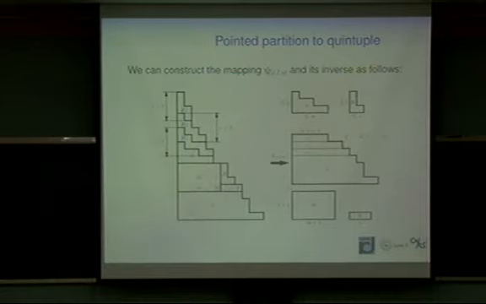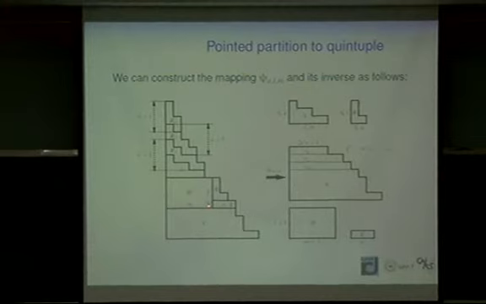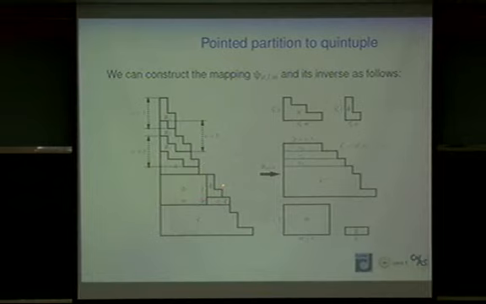We want to construct the involutions on Fn, but before constructing the involution, we make the decomposition of pointed partitions like this. First of all, we check the arm length, leg length, arm length, and then we move out this cell, move out the arm like this, and the rectangles generated by forearms and legs like this. These move out here, and then we get the three partitions B, C, like this, and A. And then we move up here, B here, and we want to make the height less than A.